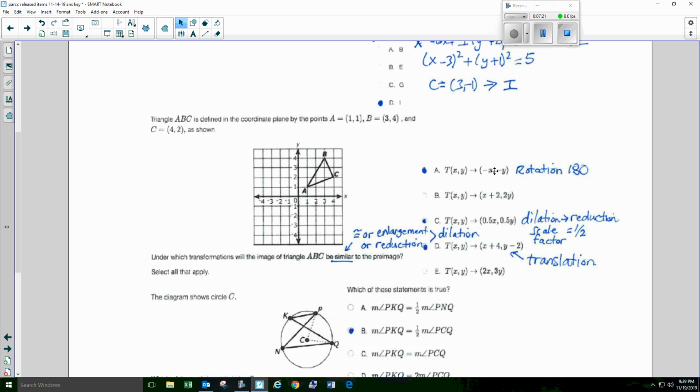Okay, so we look up here. Negative x, y to negative x, y is a rotation of 180. It takes it from quadrant 1, in this case, to quadrant 3. So that's going to be congruent, which is similar. That means the ratio is 1 to 1 for congruency. Now, if they were to say similar but not congruent, then we need to take off the rotations and the translations, and there would be a dilation only. But technically, by saying similar, it can be congruent, a ratio of 1 to 1.